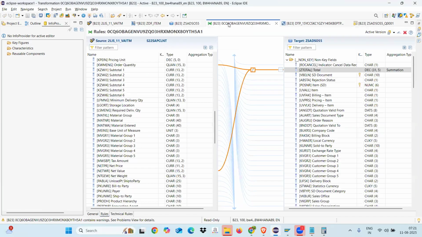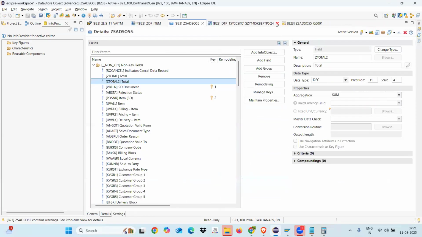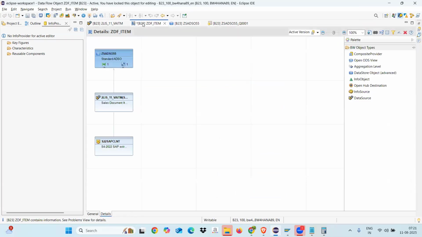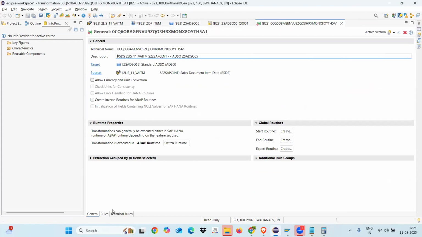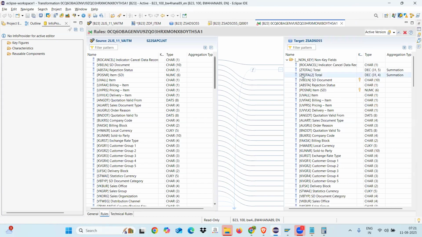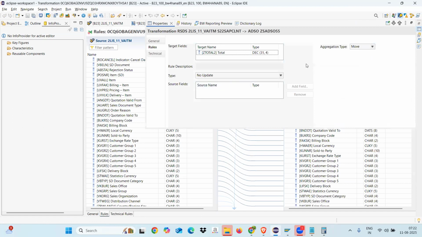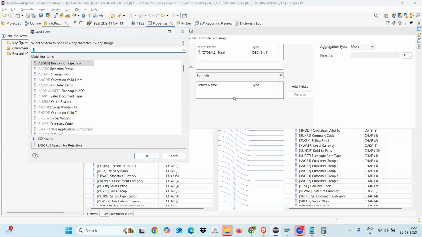Now go to transformations and close this one because sometimes it will not refresh automatically. Now go to this data flow and you can double click. Might be it will refresh. Go to transformation. Here we have this one. And now go to show rule and I select this one for more and add the field.